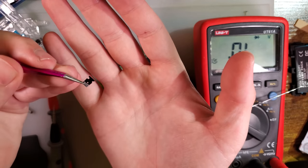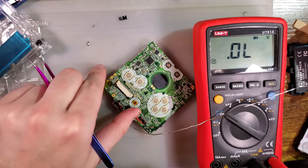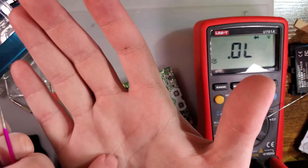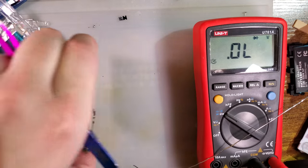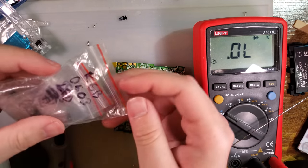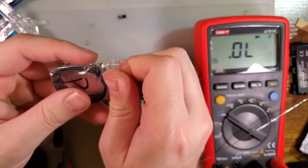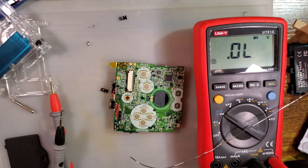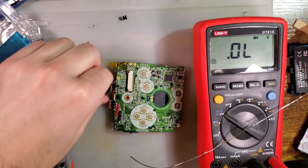I think for this particular build, red would make the most sense, but I don't have red. I also just dropped the LED. Is that it? I don't think that's it. I think that's the one I desoldered. Yeah, that's the one I desoldered. Well, such is life. That's why you buy spares. Do I have white? No, I have pink. Let's do pink. I've done blue already. I've done pink already, but I have a lot more pink. Alright, take two.